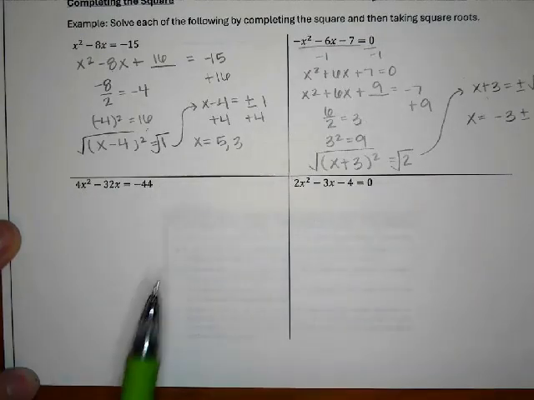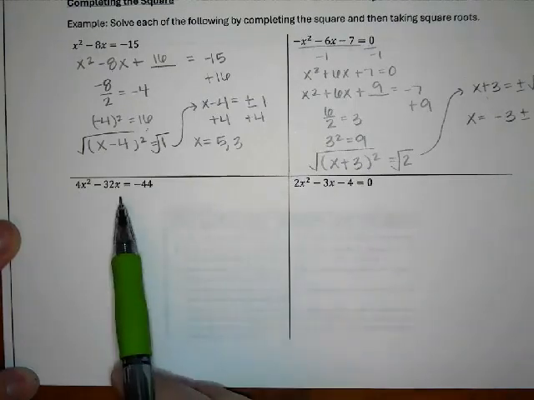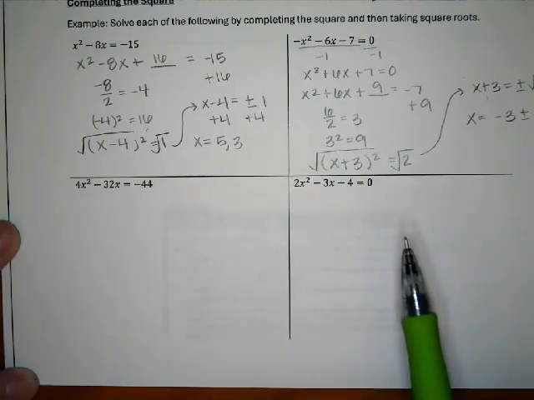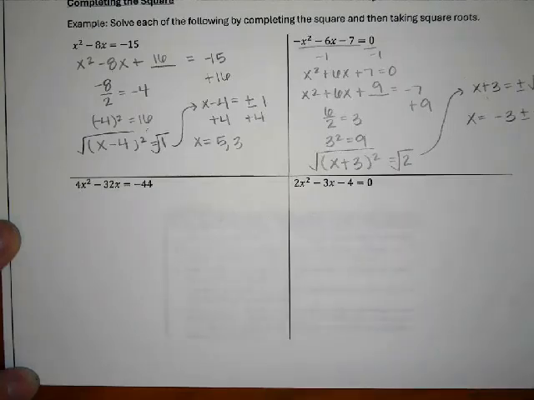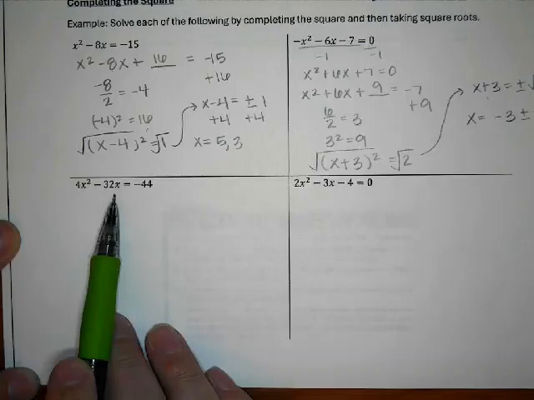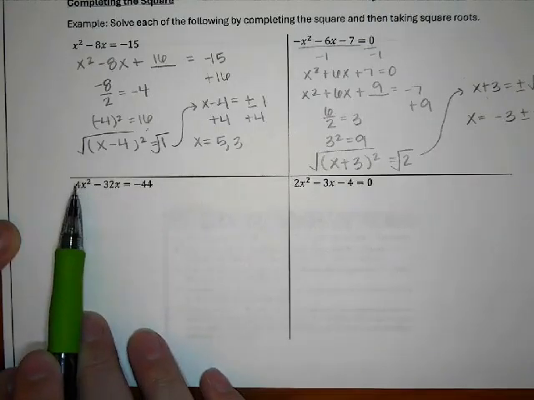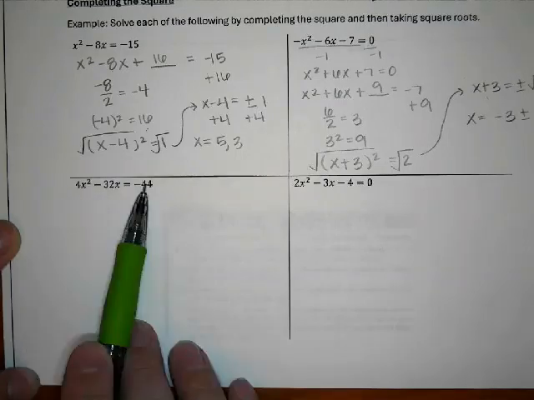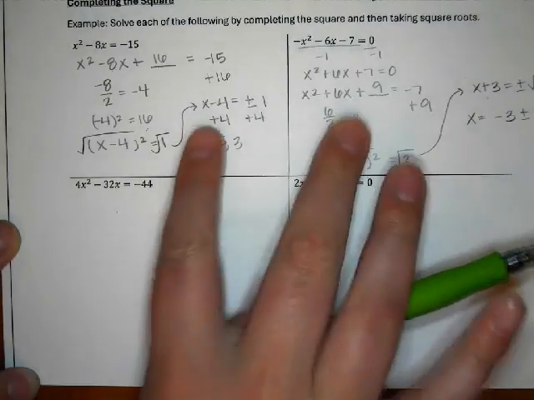I am not going to show you that method because later on in this course, we're going to run into completing the square problems again. We're going to run into problems that have a number in the front, and we are not going to be able to do that. So I want to teach you consistently. I don't want to teach you two different methods for a similar type of problem. So I'm going to teach you how to do this leaving the number in there. But if this feels too complicated, just divide this whole thing by 4 and do it like these first two examples, okay?